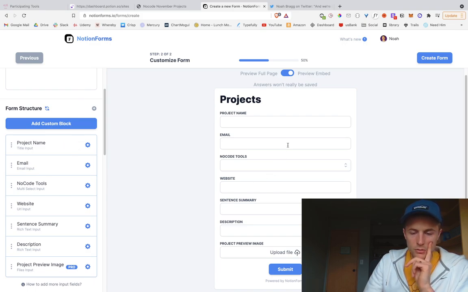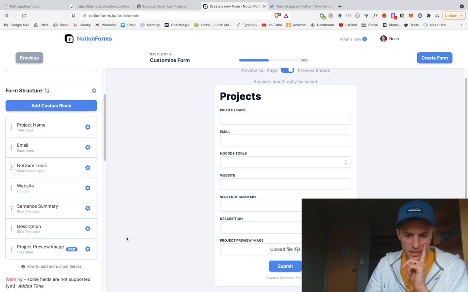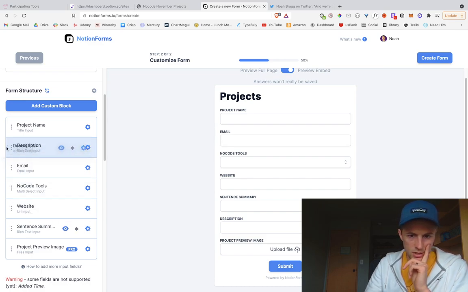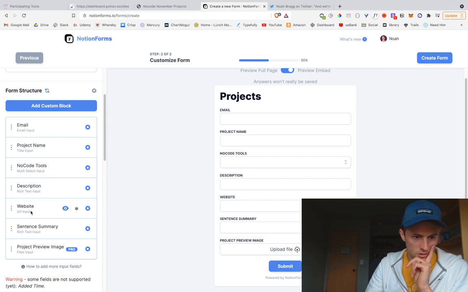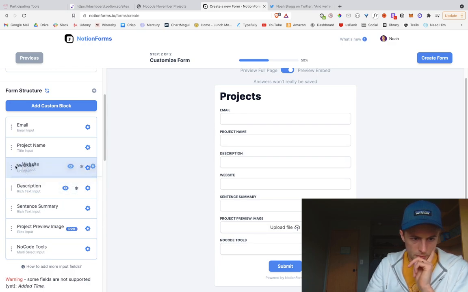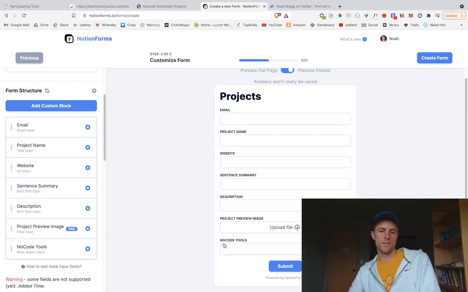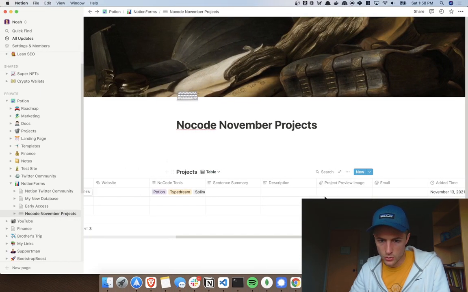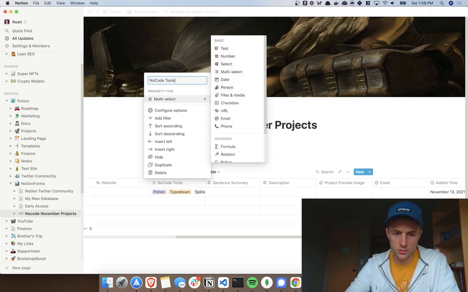So now we just have to go through and see if there's anything we want to change. We can change the layout here. Let's put email first. Let's put no code tools last. Project name, then website, then sentence summary. Let's change this to no code tools used.